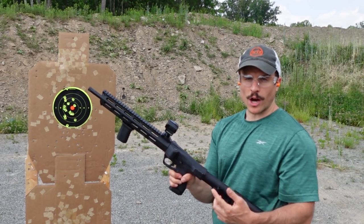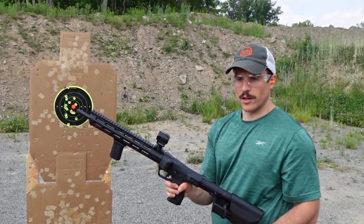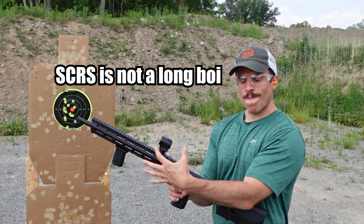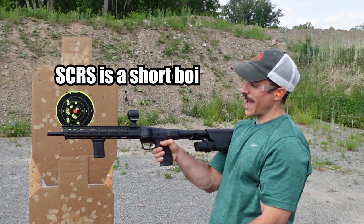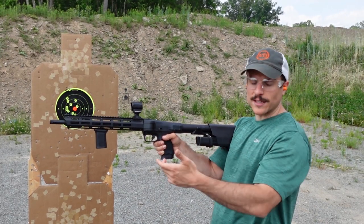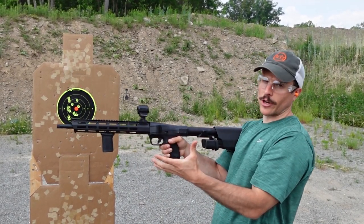It's way more compact. A normal red dot you'd put on your AR or carbine is going to be longer, weigh a little more, and it'll have a battery. With its compact size, it gives you that extra rail space. Mark has that titanium magnifier - when you pair that with this, it's like a killer combo.